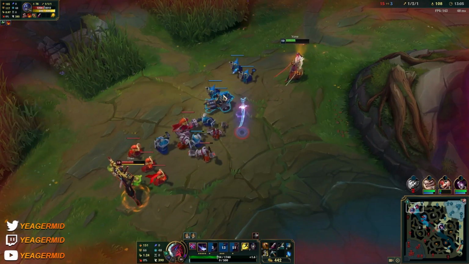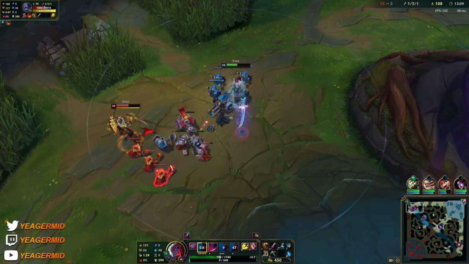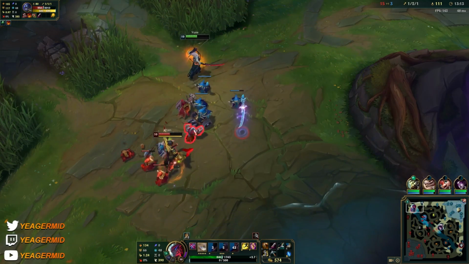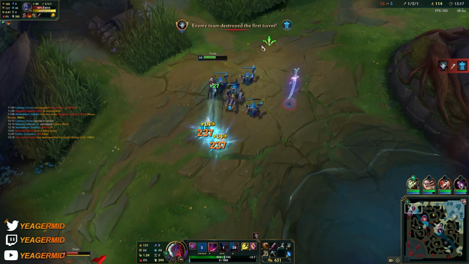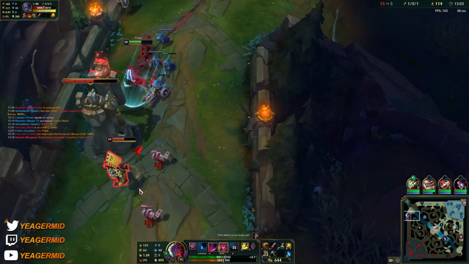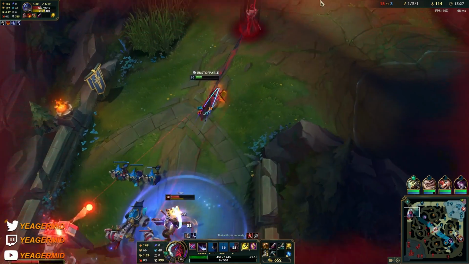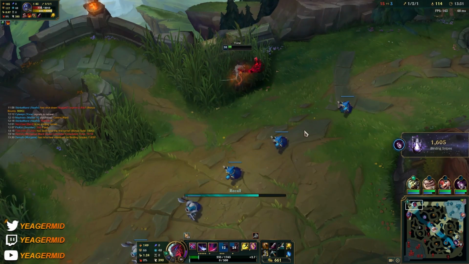You had to trade with him like this, and then you had to be able to heal up. So if he gets to trade right now, that would suck for us. You just have to stay back, and remember, you can use your E to cancel out the CC. That's important to know. Oh, that's a bit too close. That's a bit too close.